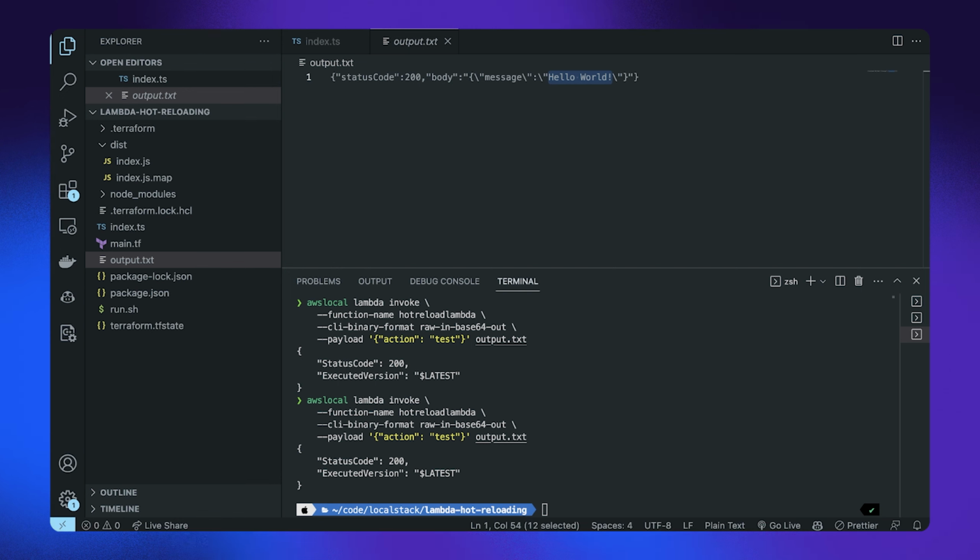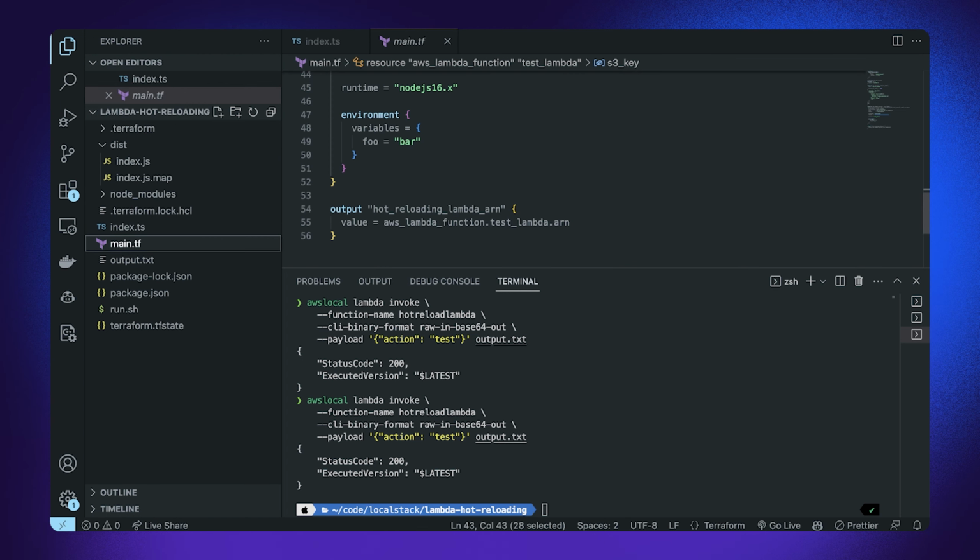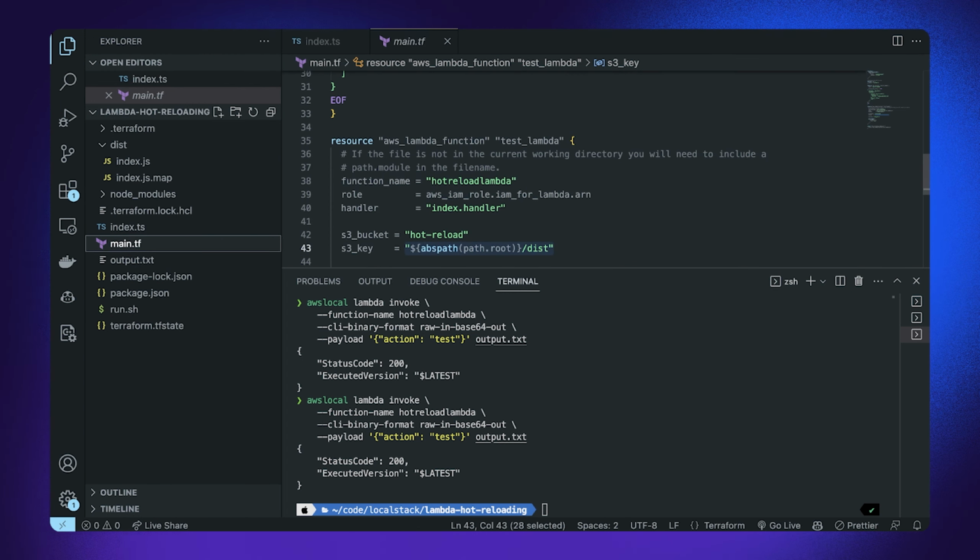And this whole exercise readily shows us how easy it is to set up hot reloading for your Lambda functions with your favorite infrastructure as code provider. In this example, I showed you how to do it using Terraform, but you can follow a similar setup using CDK or SAM or whatever IaC tool you're using. All that you need to do is go back to your infrastructure configuration and set the magic variable for your S3 bucket and the S3 key, and the rest of the things will be taken care of by LocalStack itself. And that is basically all that I have to show you.